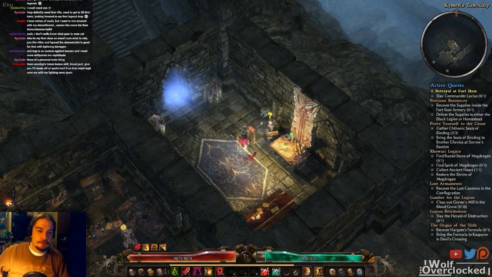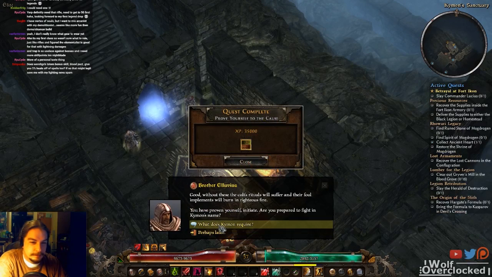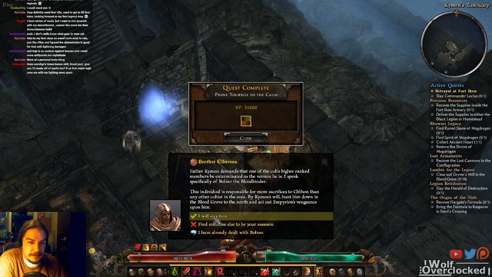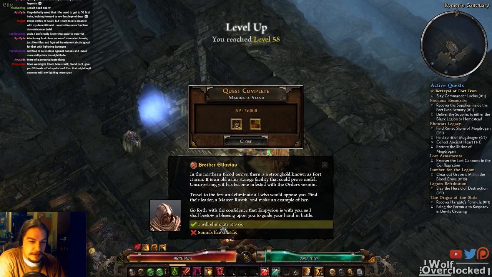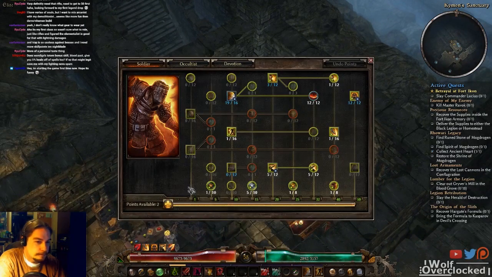Alright, Kymon's Chosen. We're doing the quest lines. I have not done all the quests for this, but here we go. So we turn in our seals. And you gotta go fight Bolivar Bloodletter, which we did already. Now he wants us to go kill Ravok in the Fort Heron.